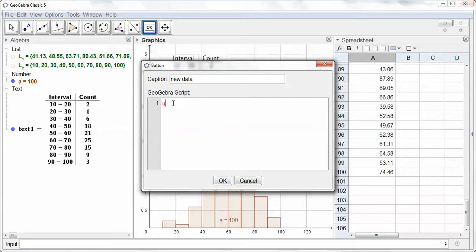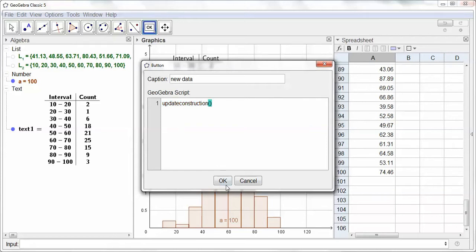JavaScript works with this, and there's also a GeoGebra script that you have too. I do know that there is a special command called UpdateConstruction, and then we just put brackets there.